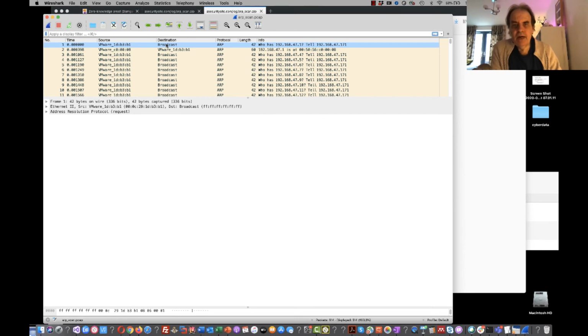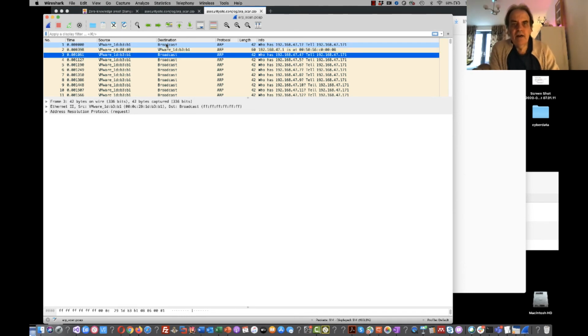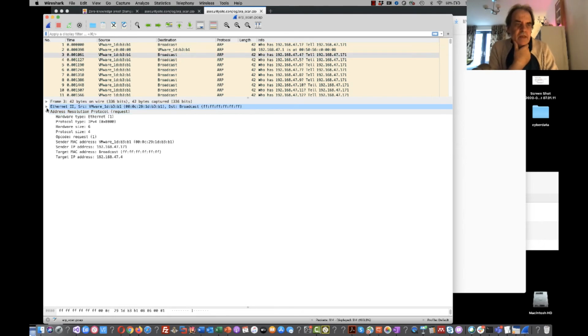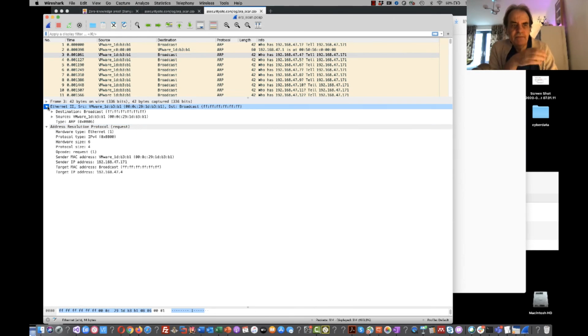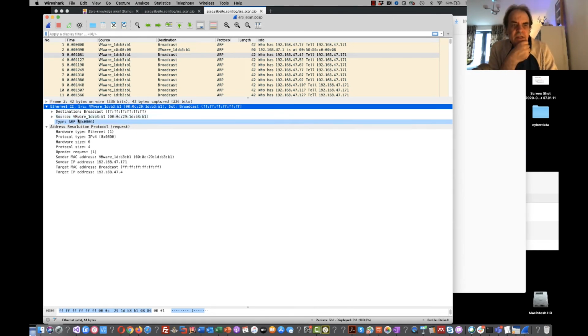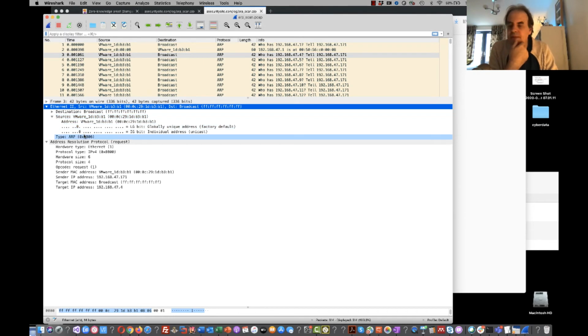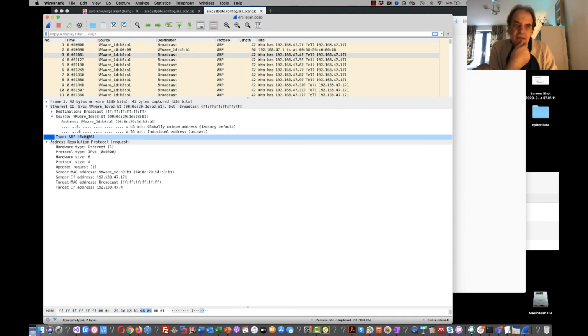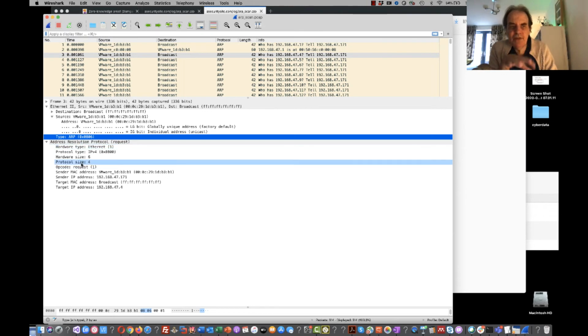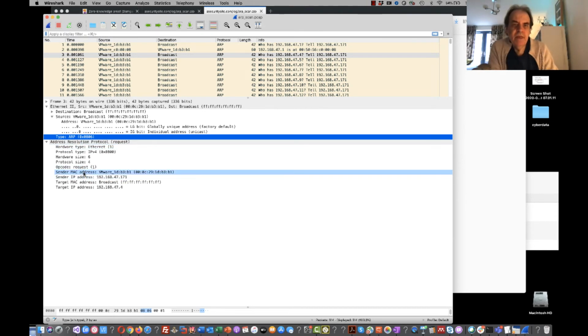Okay, so here we have an ARP. We have Ethernet here, and as I said, inside the Ethernet packet we will have a type of 0806 for ARP. So the next thing that appears is ARP.